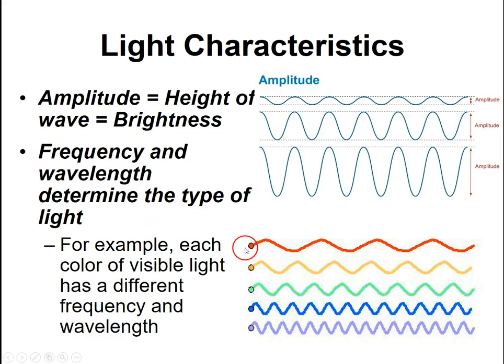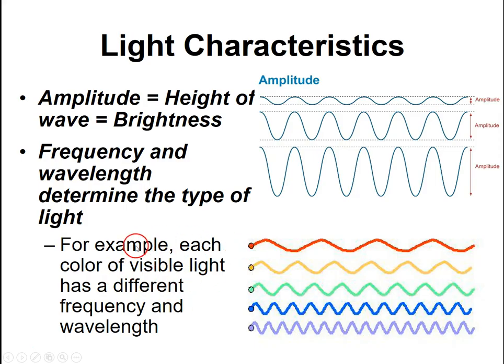The other main characteristic is the frequency and wavelength of the wave. Recall the wavelength would be the length of when the wave begins to repeat. So if we start right here on this red wave, we would repeat right here. This would be the wavelength. In fact, this red wave would have 1, 2, 3, 4 waves here.